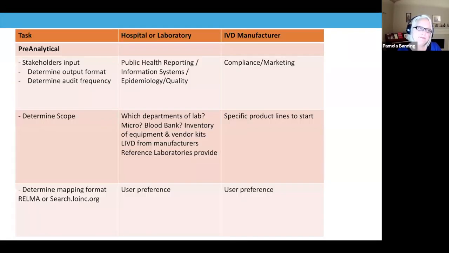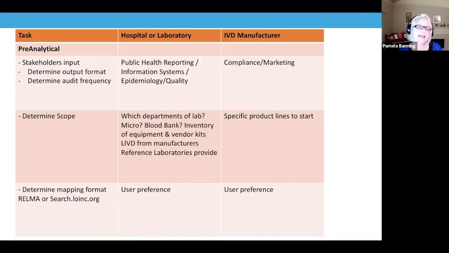Okay, Jami, next slide. I've divided a couple of grids up into pre-analytical, analytical, and post-analytical. Then we have two columns depending on if you're coming from a hospital or laboratory basis versus from an IVD manufacturer. Again, if you talk this project up before you even start, and talk to different departments that may be interested in having this information, you'll be able to get feedback on their expectations, what information, or even the size of the scope. Maybe you have a smaller scope, but compliance and marketing want a larger scope. It helps the organization do the work once and have the best foot forward in having a completion metric the first time around. Public health reporting, information systems, epidemiology, quality, those departments may all be interested in knowing that LOINC is going to be adopted by the LIS system.